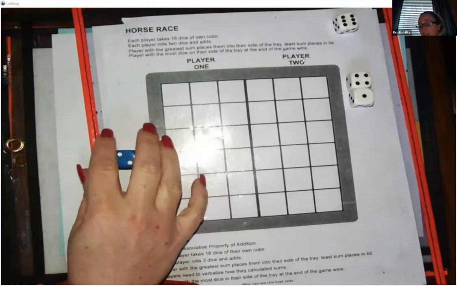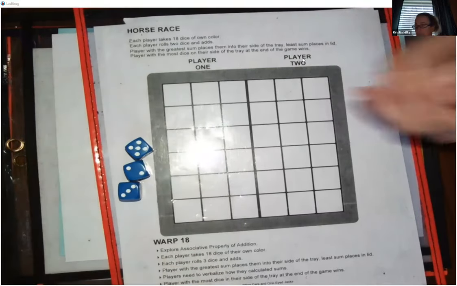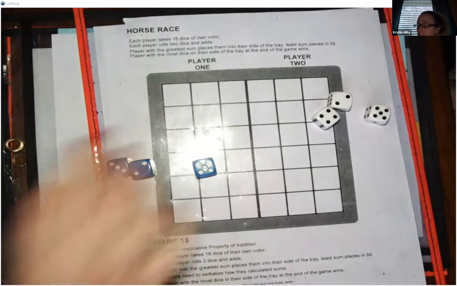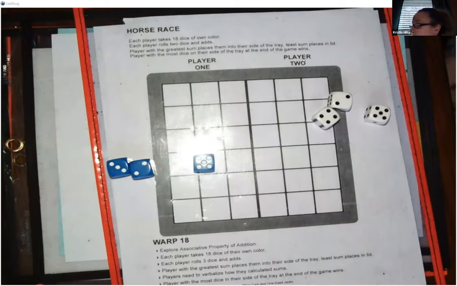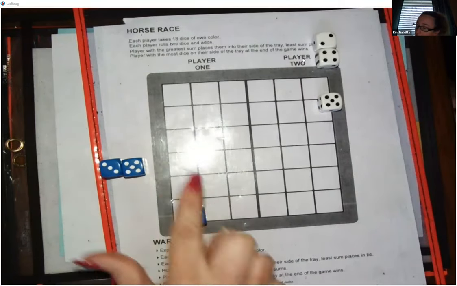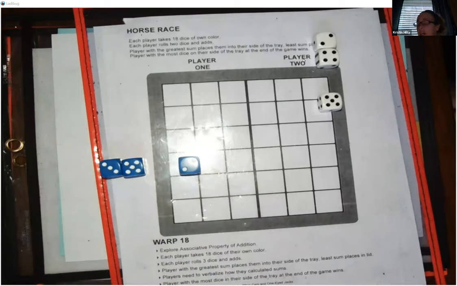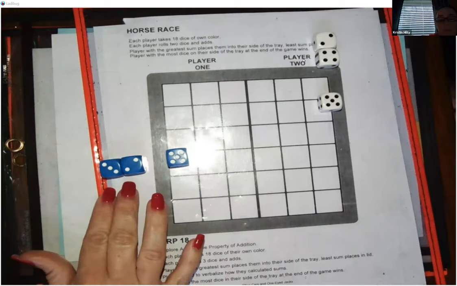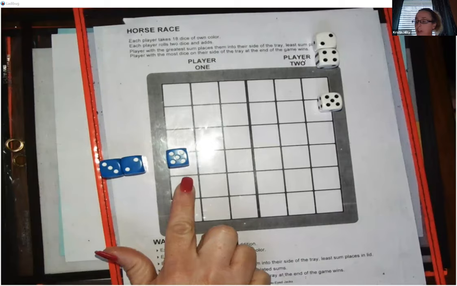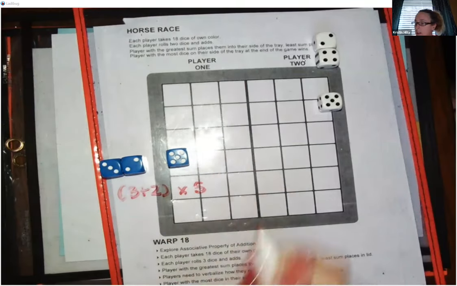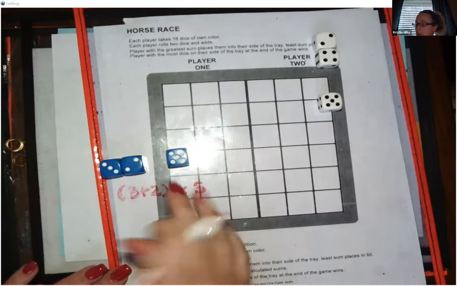So with fifth, with third, fourth, and fifth graders, we can do this again where we roll. But this time I want them to group two that they're going to add together and then they're going to multiply by the third one. So I might group on mine three plus two is five times five is twenty-five. What would you do, Megan? Four plus two is six times five is thirty. And I could try and do it a different way. If I did five plus three is eight times two, that gets me to sixteen. And I can say, well, I was actually a lot better off when I did it this way because that gave me a total of twenty-five. So have kids play around with that. Have them group two together to add, and then they're going to multiply by the third. When we go to write that equation for what we just did, I just did three plus two times five to get to my total. So we can bring in that order of operations when we play Warp 18 as well.